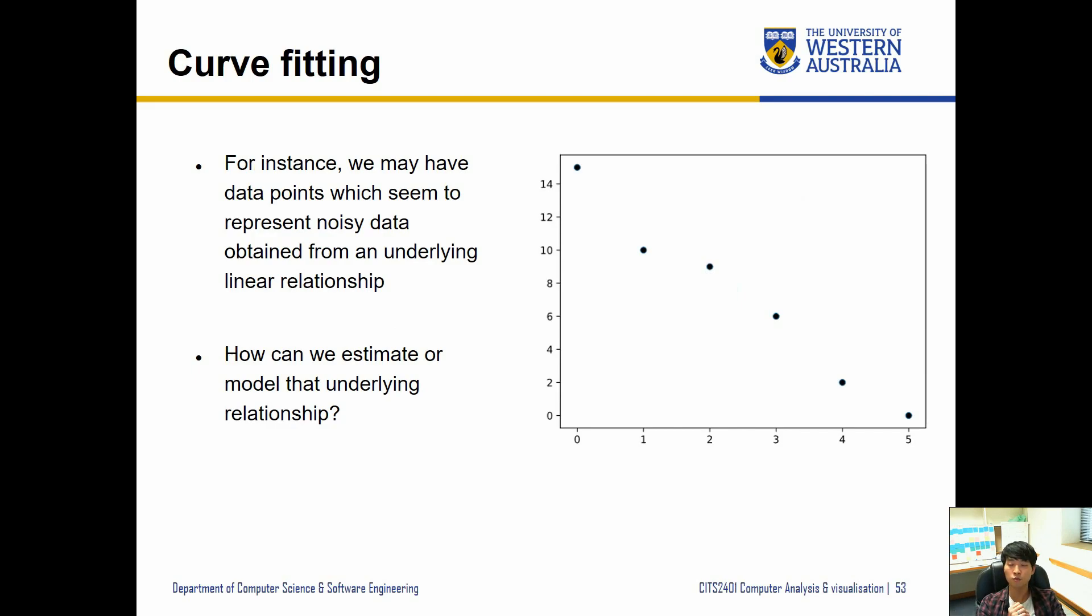So here's an example of real measurements with points measured over say how many x's. Using these points, how can we estimate or model the underlying relationship? By inspection we can say that okay, this is going to be like kind of a straight line with a negative relationship. That is probably what we can estimate, but in terms of programs it may not be clear what to do about it, right?